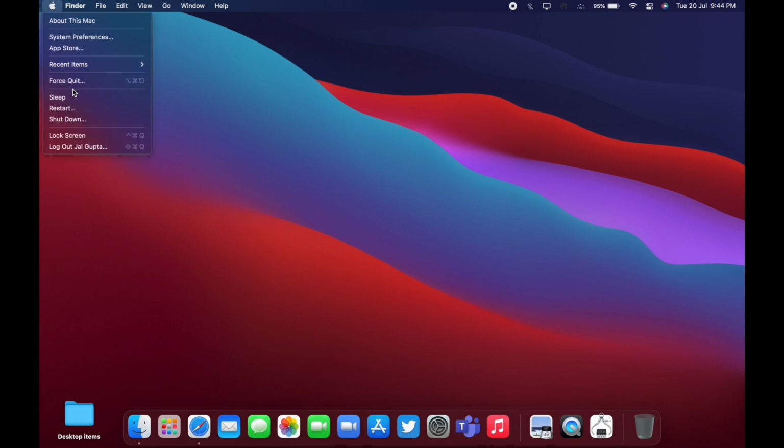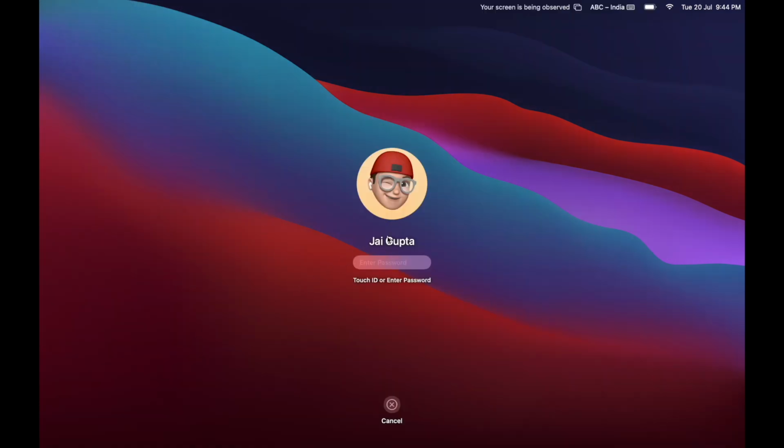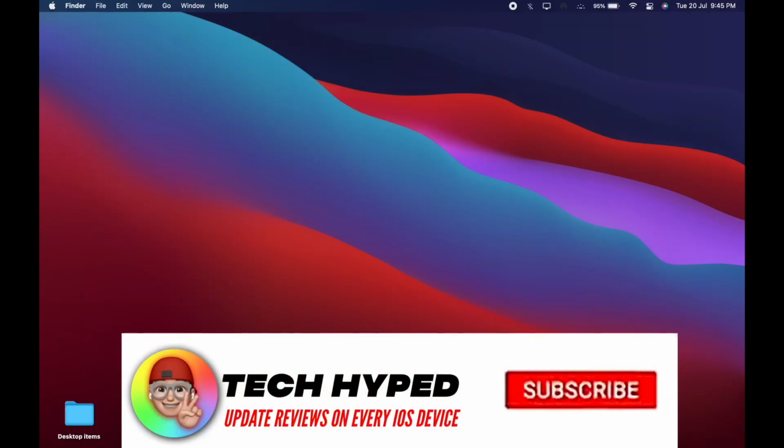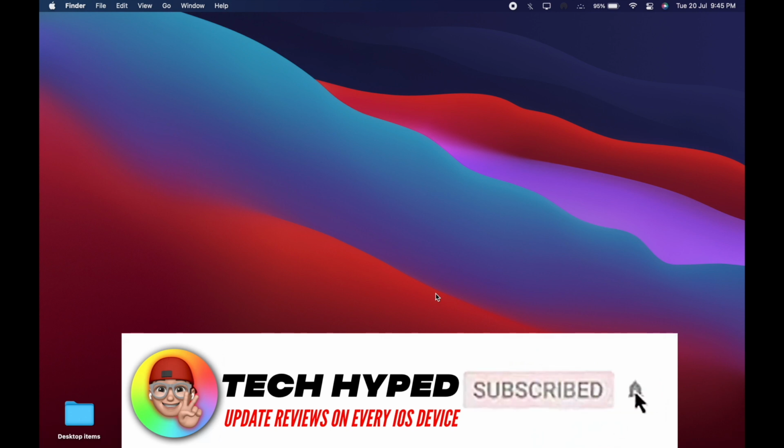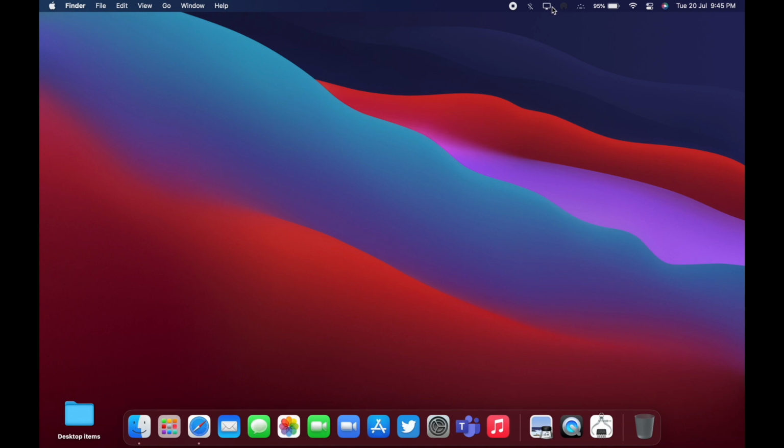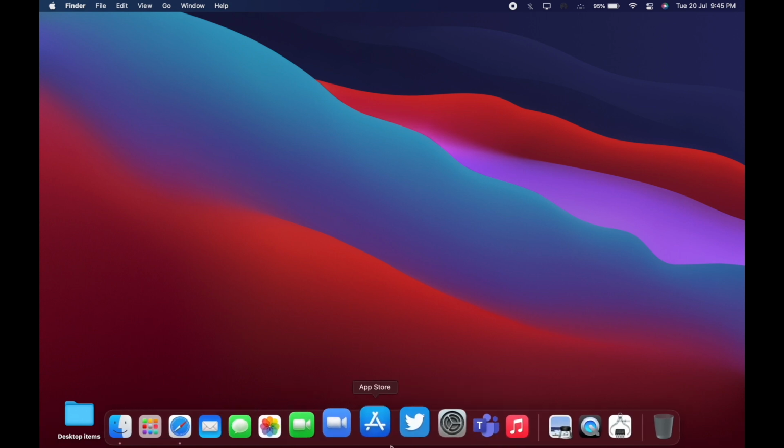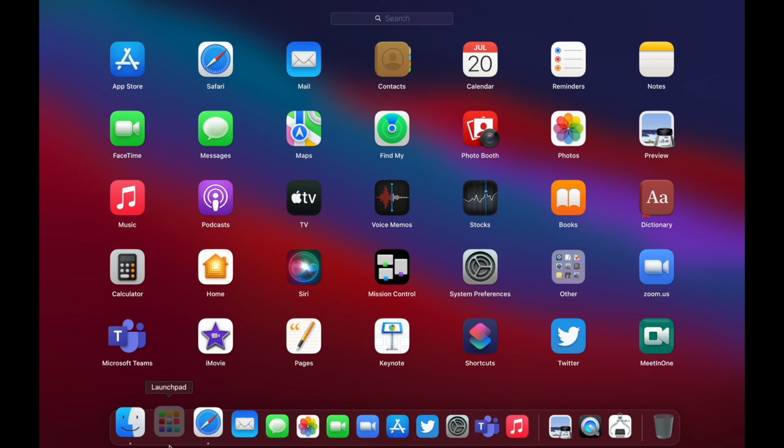Some people were asking me why, when I lock my Mac, the profile picture does not animate. If you don't know, on macOS Monterey, when you lock your MacBook after setting the Memoji, you can actually see the animation. The reason you can't see the animation on Big Sur is because it does not support Memojis, and you have to set a picture. When you set a normal picture, it will treat it as a normal picture.